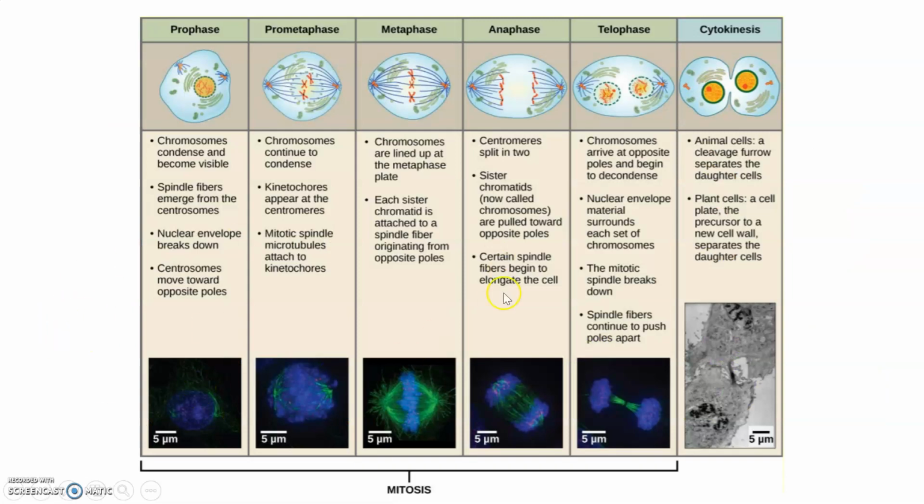And so you can see a nice outline here of all of the phases of mitosis, as well as nice pictures of the chromosomes and the spindle with these important hallmarks highlighted. And I would suggest using this as a helpful way to study all of the different phases and what important things happen in each of them.